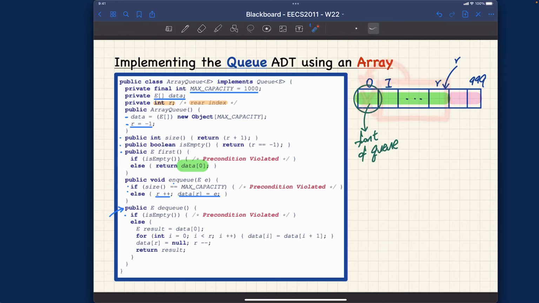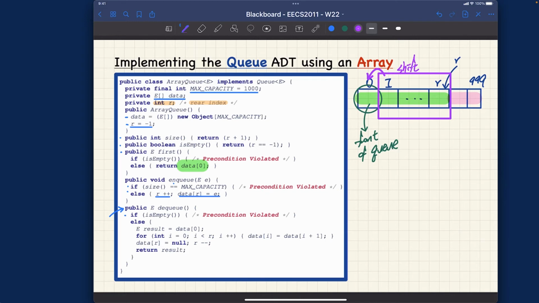Right? So that's something I can try to maybe visualize a little bit. If you want to dequeue, basically this is everything in the queue except for the first part. And somehow you want to shift everything to the left by one position. The way to do it is you want to copy element 1 into element 0, element 2 into element 1, etc. Right? You're going to use a loop to actually do this shifting. That's something we actually spoke about when we talked about inserting into an array back in lecture number 2. You can refer to it if necessary. Right? So this will be the shift.